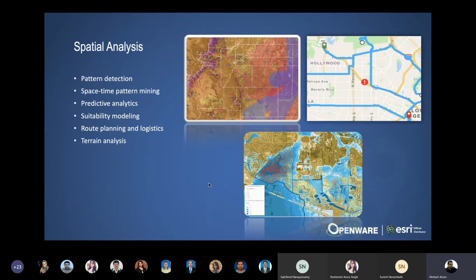Route planning and logistics is another good example of spatial analysis. We can go beyond simple point-to-point routing and find the path of least resistance, understand the cost of getting from one location to another, and plan routes for an entire fleet. You can use ready-to-use networks that are already available on ArcGIS Online, and if you're using ArcGIS Enterprise, you can definitely use these facilities. This allows us to calculate travel time, locate facilities, and solve complex problems that are related to networks specifically.